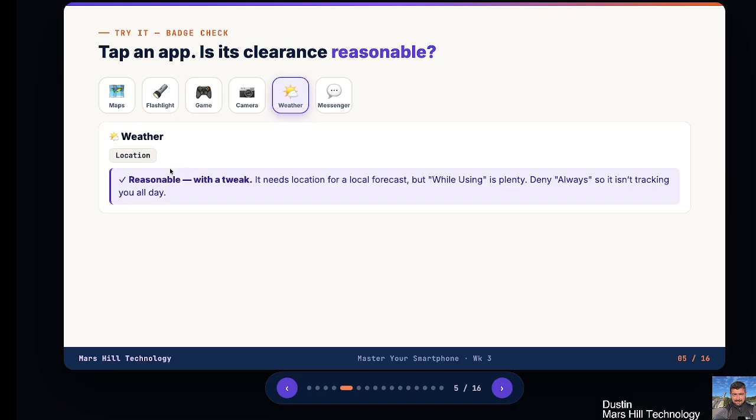But it is very reasonable to have locations on with a tweak here. If it needs a location for your local forecasting, while using is a big term here. We're going to talk about that in a little bit. You would deny always. You don't want it to always know your location because you don't need that. It needs to check once or twice a day for any kind of weather alerts.